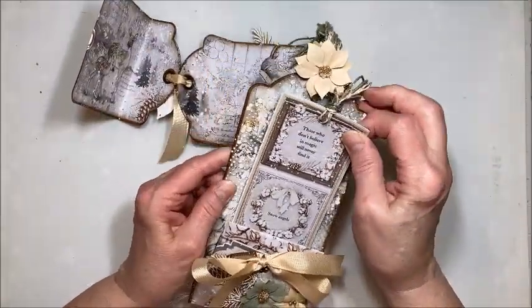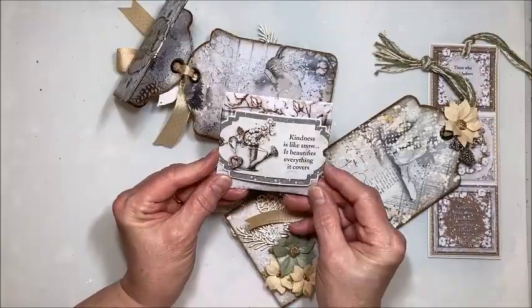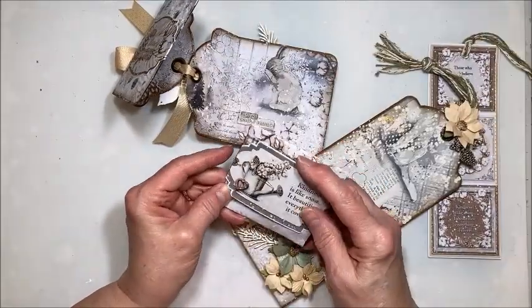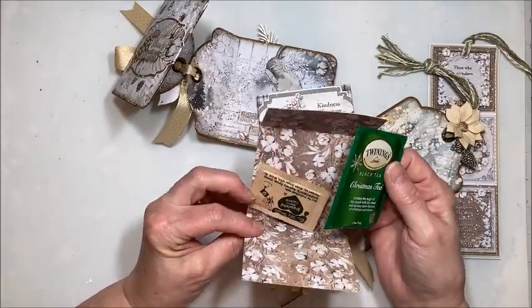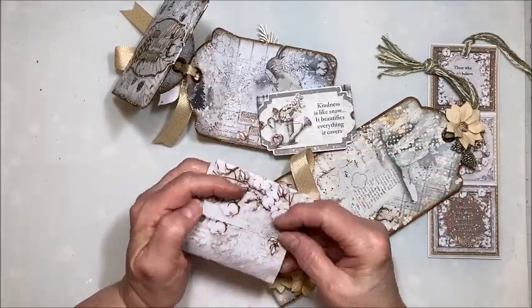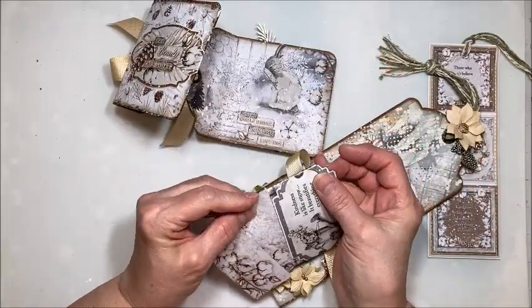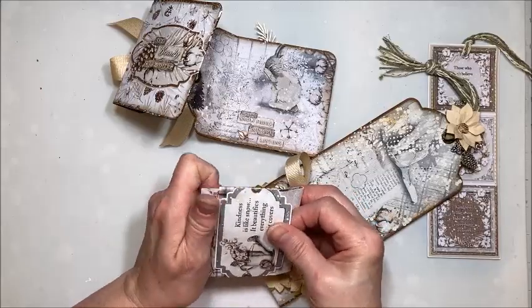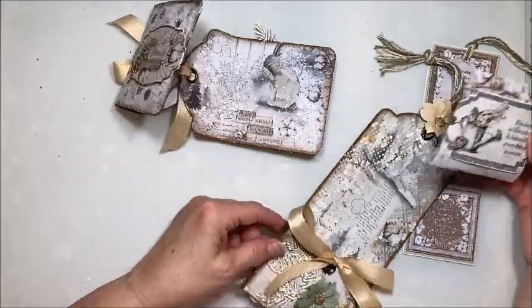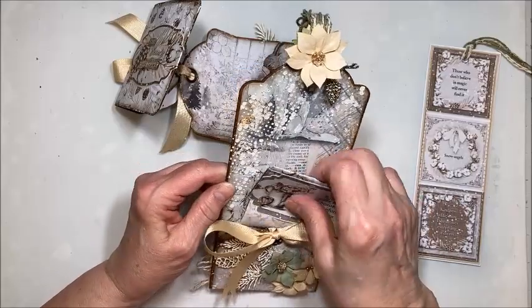Inside, we've got a bookmark with a tassel topper. And then here's a little tea wallet. The belly band slides off. And inside we've got a little Christmas tea and some honey crystals. It's still really hot here in North Carolina. We've been in the upper 90s. So I'm not shipping honey sticks because sometimes when it's real hot, they will explode in the packaging. So I'm being cautious there. So this goes in.